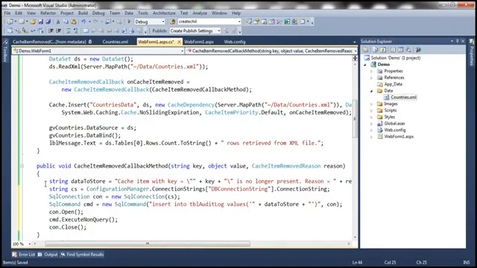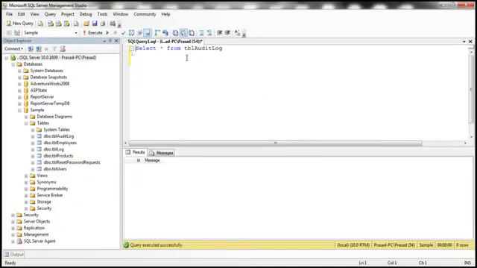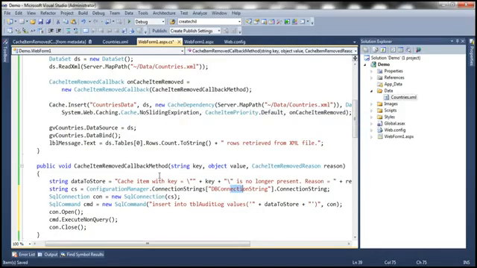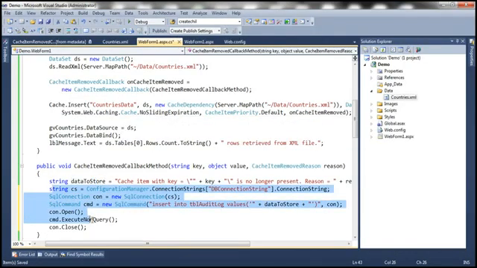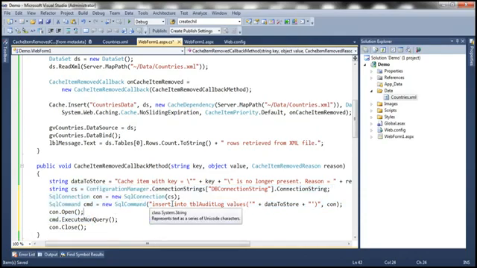So if you look at this code, what it's doing, it's reading the connection string from the web.config file, which points to my local SQL Server installation here. I have this tbl audit log table, which has this integer ID column. This is an identity column, and then an nvarchar message column. Okay, so let's say, whenever the cache item is removed, I want to store that message into this database table. Now, since we have written that ADO.NET code here, it's going to insert that message into that database table.